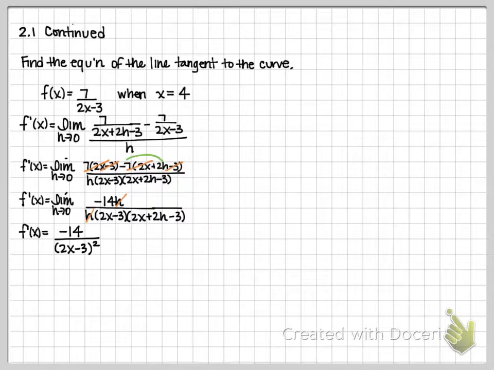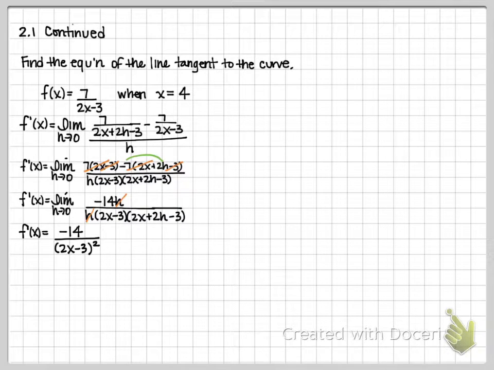So as you can see, I plugged it into the limit as h approaches 0 of the difference quotient. Showed my work, and then crossed out a whole bunch of stuff that went away with the orange. You see that green arc that I put in? It's just so I remember the stuff that I didn't actually lose in the process. Showed a couple extra steps just to make sure that I didn't lose anybody. So now we have the first derivative as negative 14 over (2x minus 3) quantity squared.